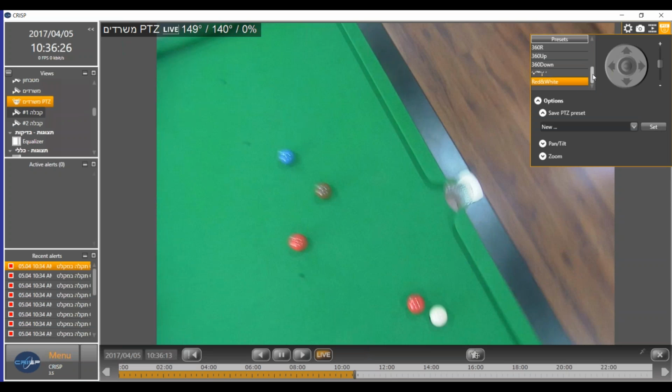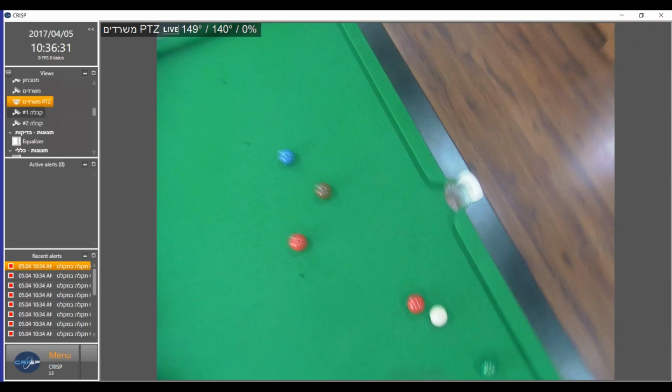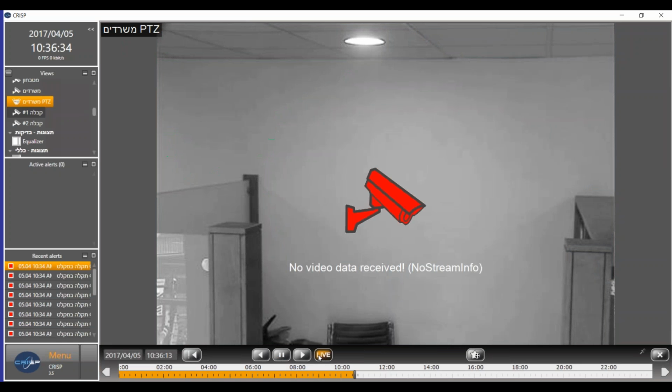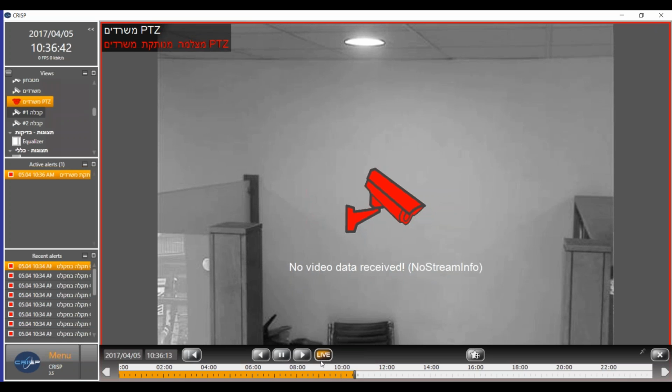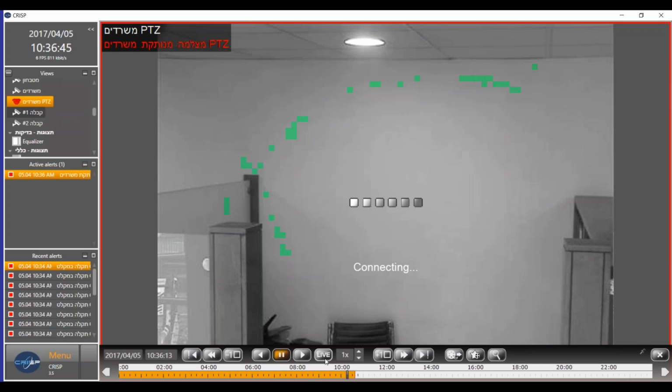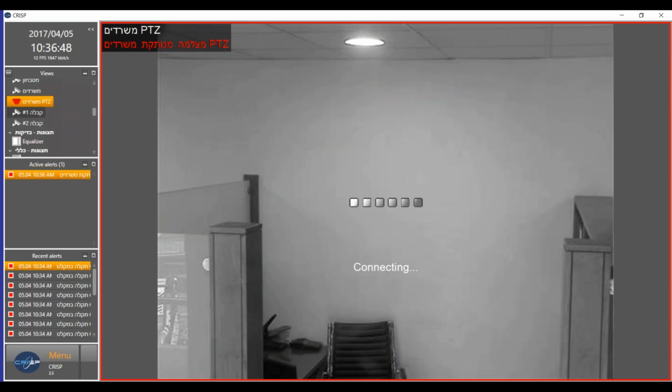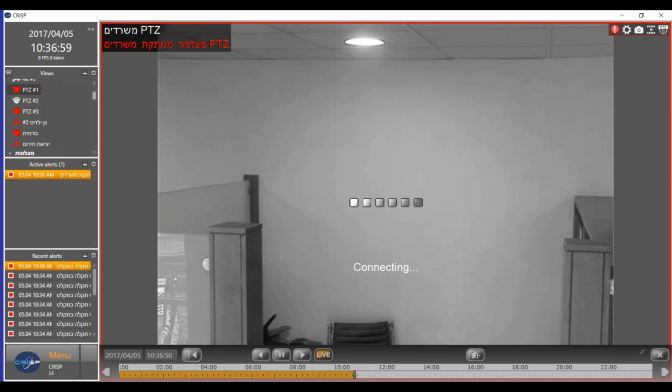I think I just broke my camera, but it should work. Sorry about that. We have a lot of disconnections over here. As you can see here on the left pane, all the cameras that are colored in red are disconnected. We have construction here in the office, so from time to time we get these things.